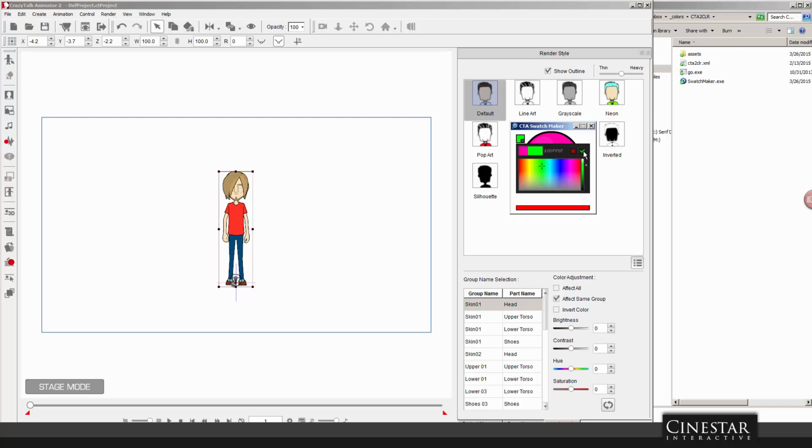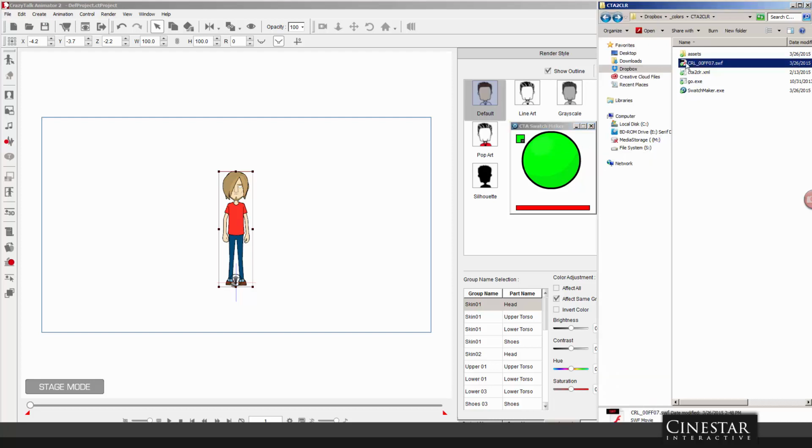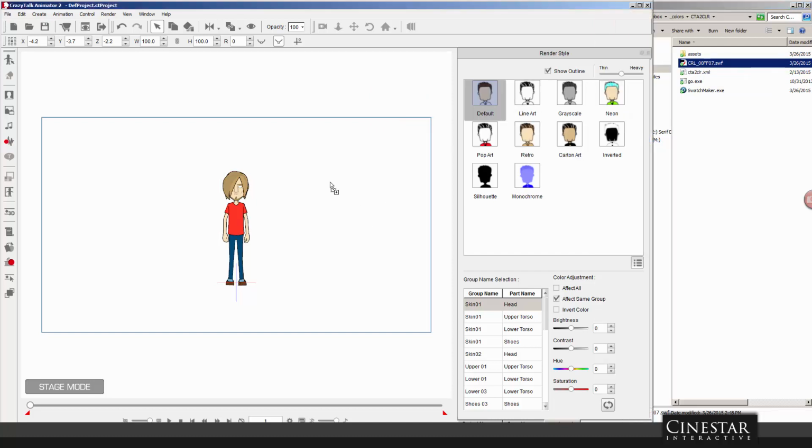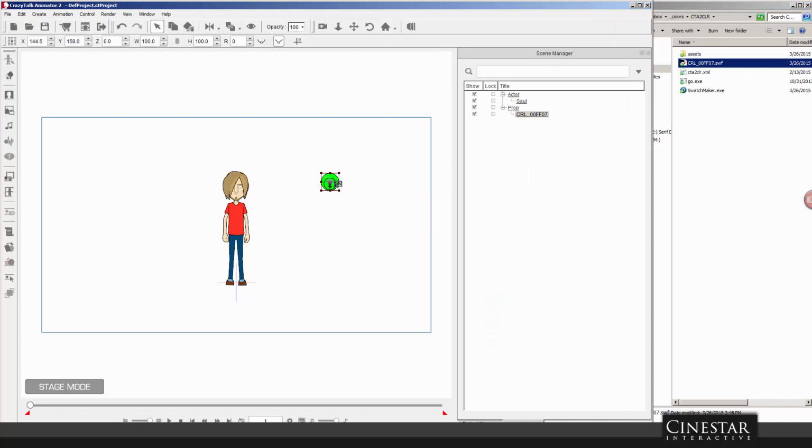And when you are ready, all you have to do is press this little check mark button. As a workaround, SwatchMaker creates an SWF file for you containing the swatch that you created inside of the software. So this is something you were able to create without having to have Flash or Illustrator or any kind of Flash making software. Basically, SwatchMaker creates it for you. Once we have our swatch, we just drag and drop it into the stage, and we have one step that we need to take, unfortunately.